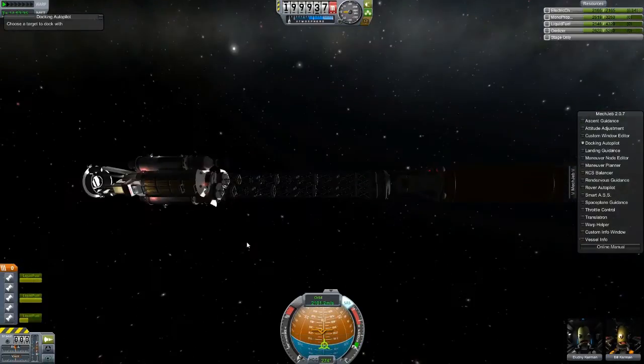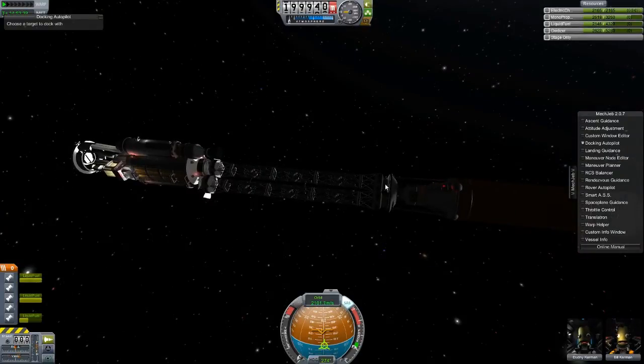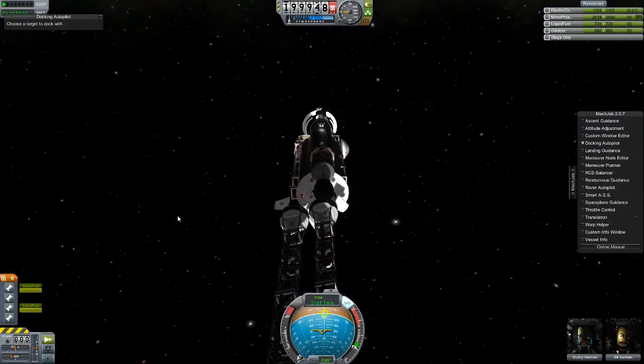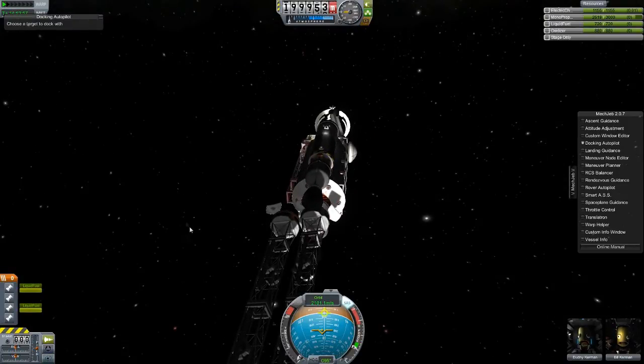Alright, so we have everything topped off tank-wise. Now, let's go ahead and decouple the node. Alright, so that is separate and it's all wobbly. Did all of the struts disconnect correctly? I can't tell. Let's move.